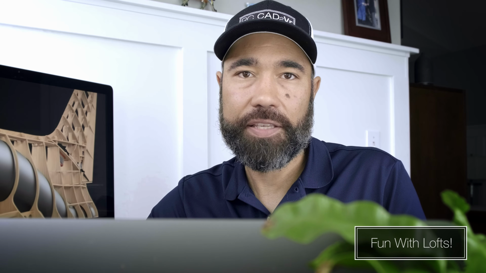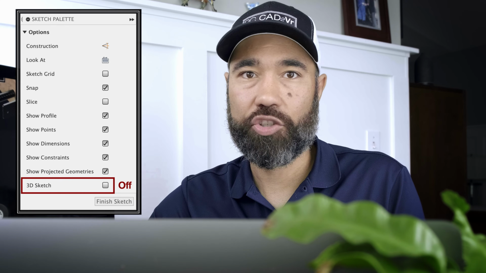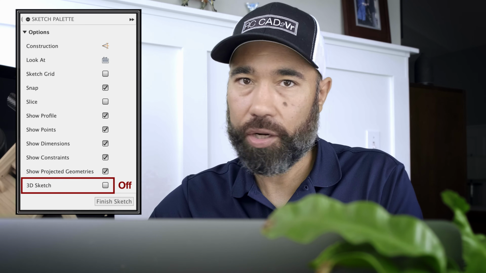All right, so now we're going to move on to the lofting phase. Now there are a couple of things to keep in mind. If you have problems with this loft, there's a chance that something is not lined up correctly. Make sure that this entire time you are not working in 3D sketch mode, because that is going to create all kinds of problems for you based on the way that we did this.